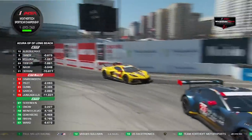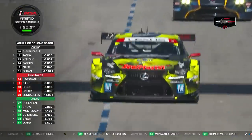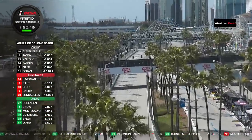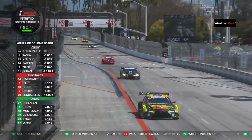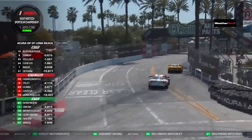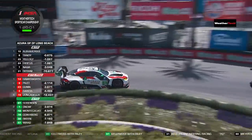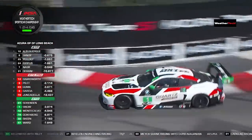In terms of GTD, it is Jack Hawkins that leads for Vasser Sullivan. He's the best of the pro cars, with Marco Sorensen, Heart of Racing Team, in second place. No difference in the performance potential of those cars. They are under the same BOP. They're going down towards turn one now, and it's the bumblebee coloured yellow and black Lexus that leads it, pushing their way through. The number one Paul Miller Racing car of Madison Snow is in, what's that, I suppose, 1, 2, 3, 4, 5, sixth position, but second in GTD.